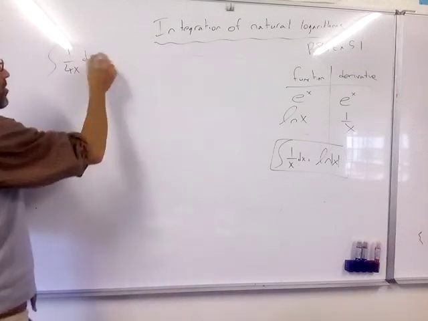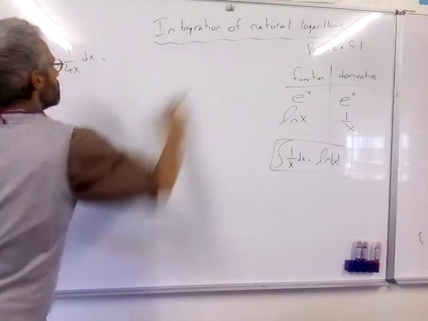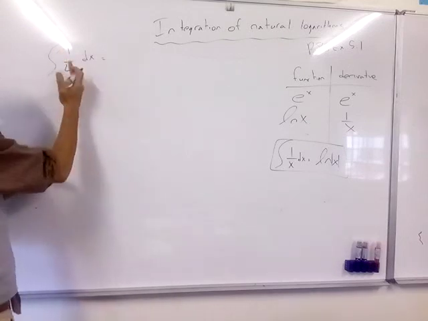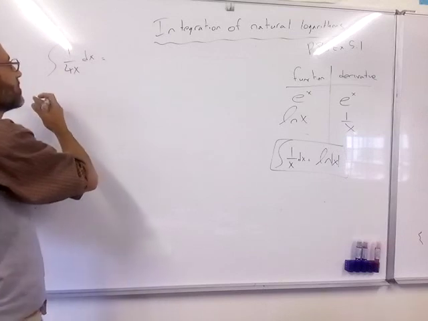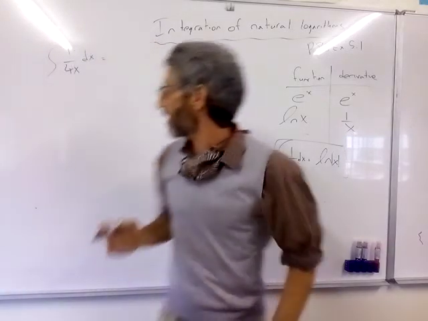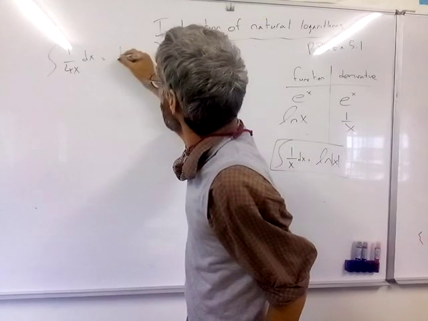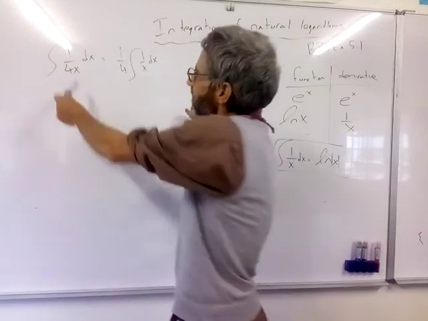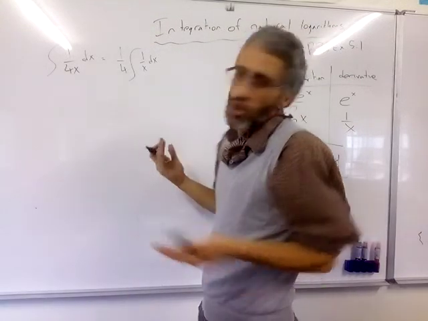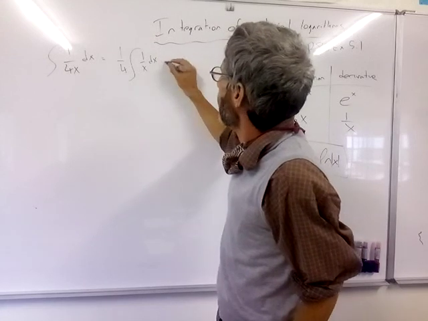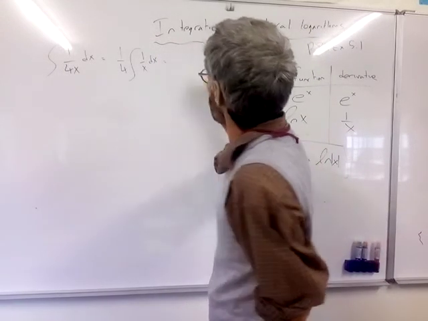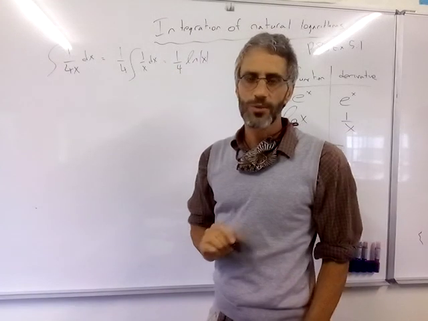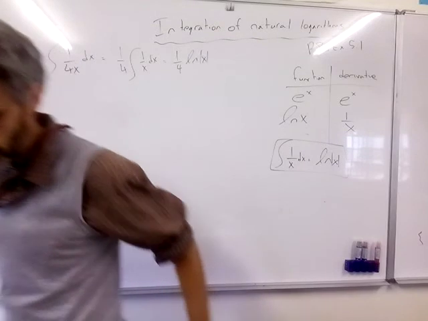Right, so our first example is the integral of 1 over 4x dx. Now, what I suggest doing here is that 4 is doing really nothing to me. It's just a constant. A constant I can always take out of the integral sign. So I can write it as 1 over 4 times the integral of 1 over x dx. It doesn't have any derivative; it's a constant, so it can come out. Now that, I know what that is. This whole lesson is about that. So it's 1 over 4 ln of the absolute value of x. Okay, let's pause and I'll add some more examples.